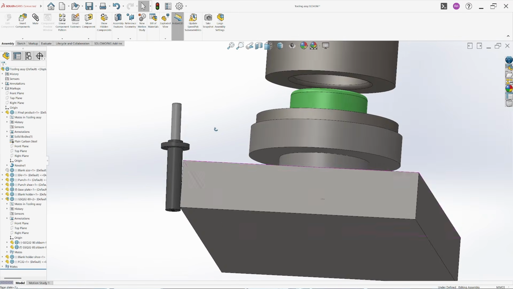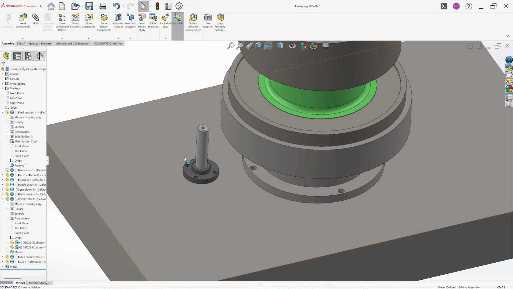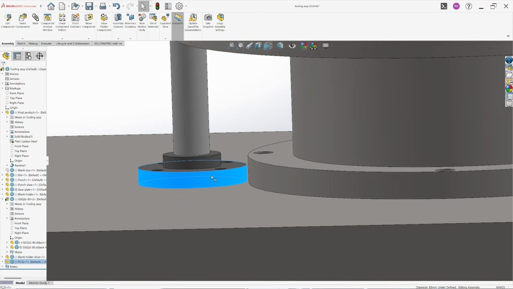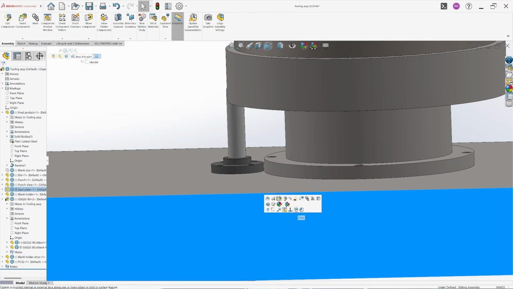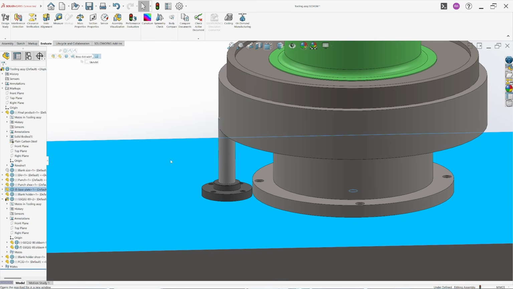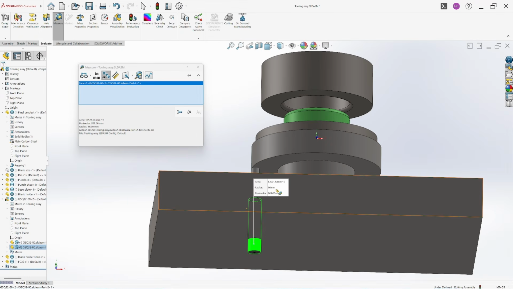Now we will have to mount our gas spring over the base plate. I choose to mount with the shoulder because it will be easier for assembly and disassembly, right? So as close as we can mount our gas spring will be better. So the center distance is approximately 150, so we can go for 155, and the body diameter of the gas spring is 32 mm, 16 mm is the radius.